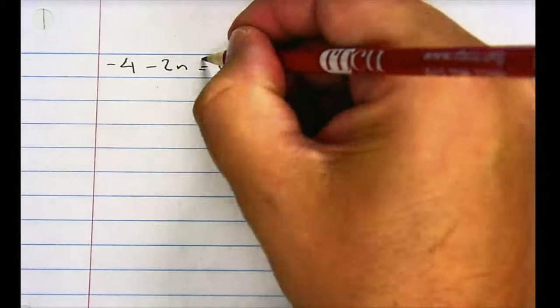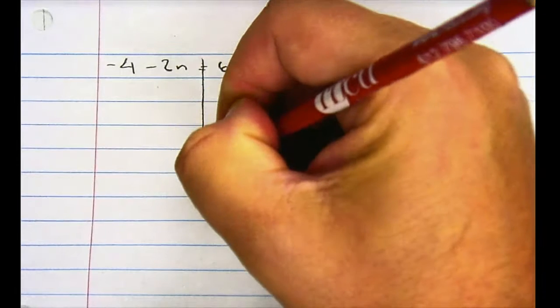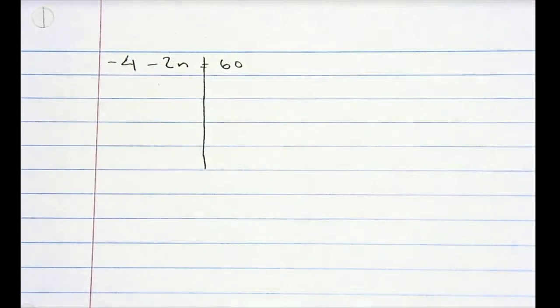So when I do these equations, the first step I always do is make my fence down through the equal sign. The reason I do that is that it tells me whatever I do on one side of the equation I have to do on the other side, but it also helps me organize my work so I know where the equal sign is at all times. That's why I like to make my fence through the equal sign.